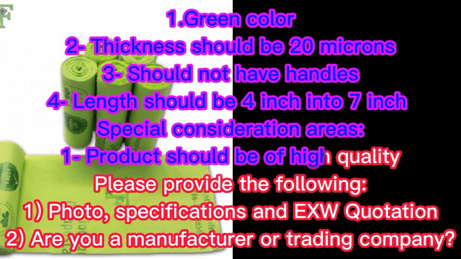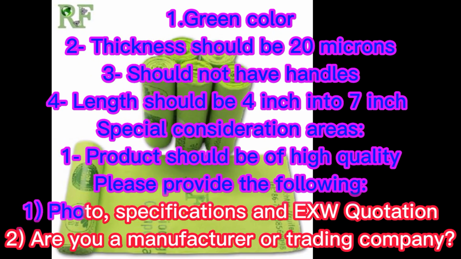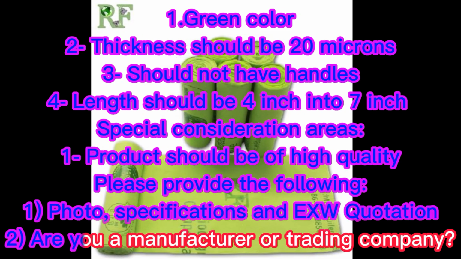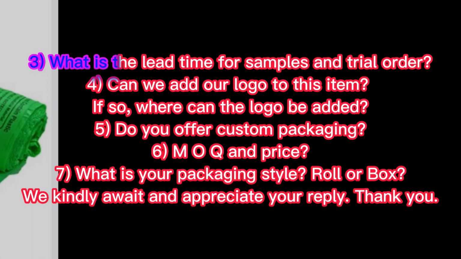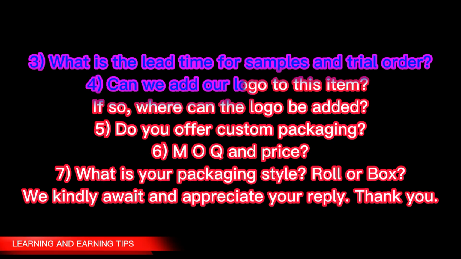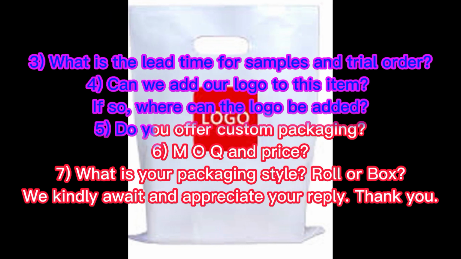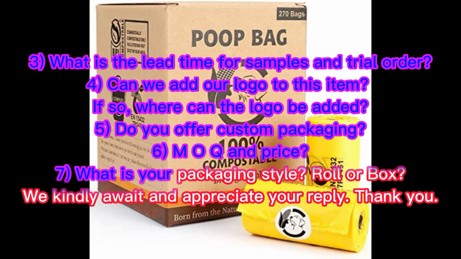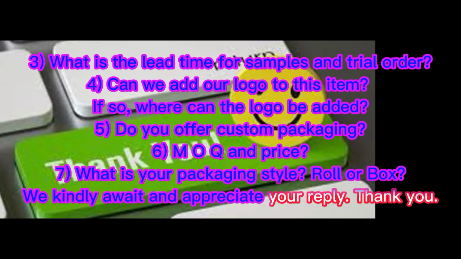Special consideration areas: 1. Product should be of high quality. Please provide the following: 1. Photo, specifications and the EXW quotation. 2. Are you a manufacturer or trading company? 3. What is the lead time for samples and trial order? 4. Can we add our logo to this item? If so, where can the logo be added? 5. Do you offer custom packaging? 6. MOQ and price. 7. What is your packaging style, roll or box? We kindly await and appreciate your reply.